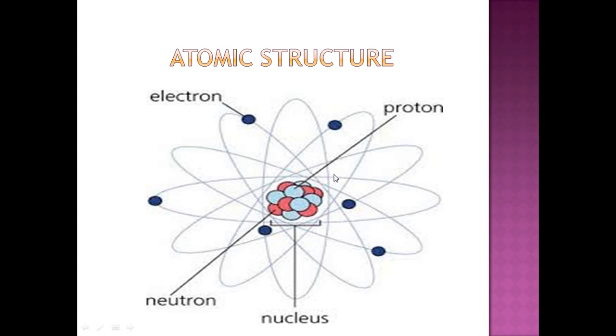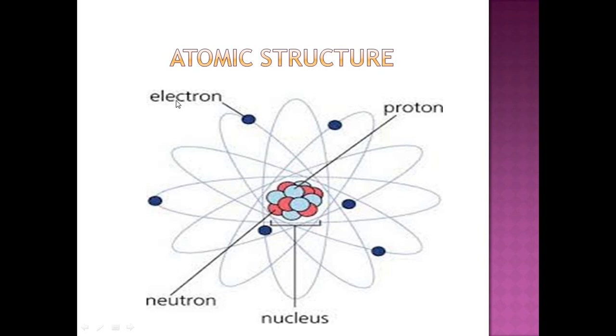What about protons and neutrons and their charges? We said that we have two kinds of charges, positive and negative, and both of them together make a particle neutral. So we have positive charge, negative charge, and neutral. Neutral means it is not positive and not negative. The protons have positive charge, P for proton, P for positive, and neutrons are neutral. What is neutral? Neutral means positive plus negative equals zero, so it has no charge.